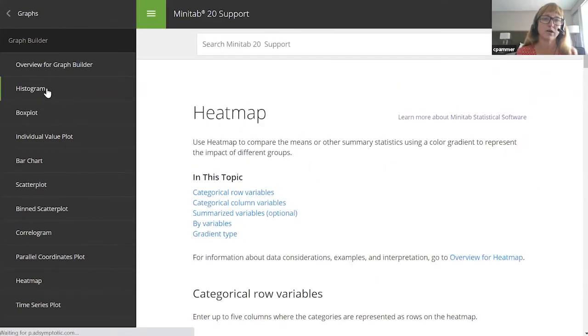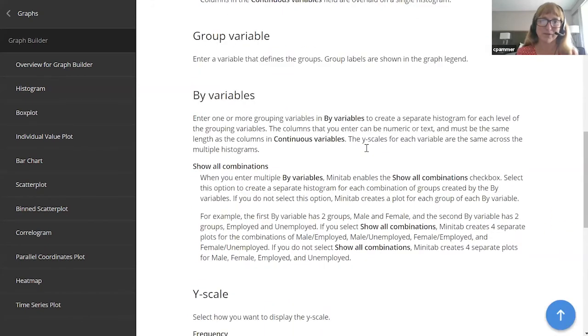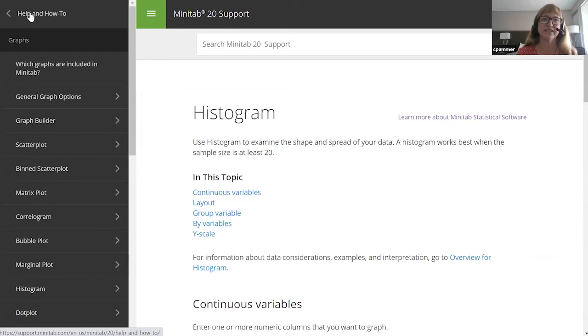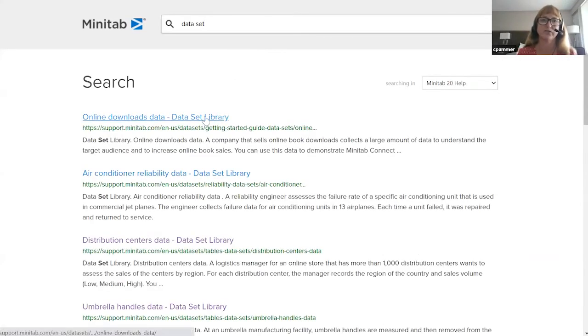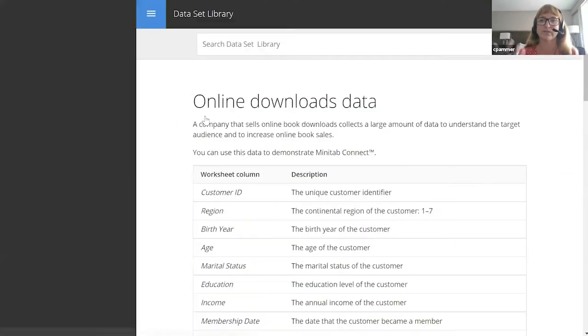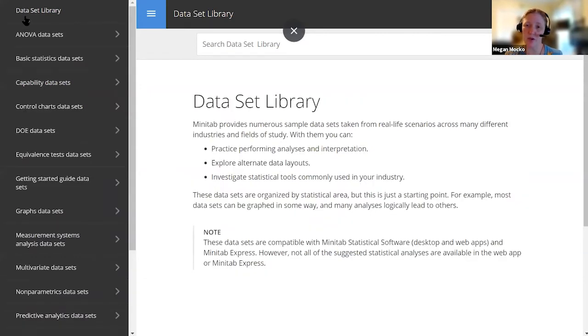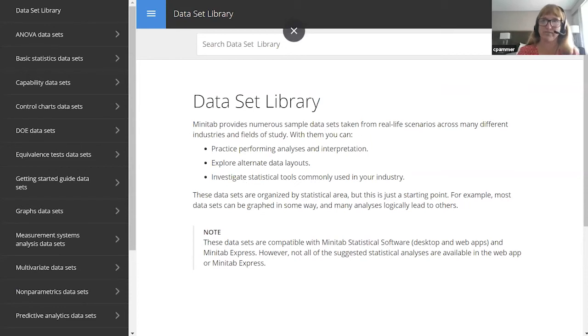So if I go to, maybe not this particular help topic, sorry about that. But yeah, we have in Minitab help a whole bunch of data sets available. We have a data set library in particular where you can download the data sets directly from the Minitab data set library. So here I can just download all of them. Another question is from someone who's new to Minitab, asking if you can open from Excel. Yes, we made it very easy to open from Excel.